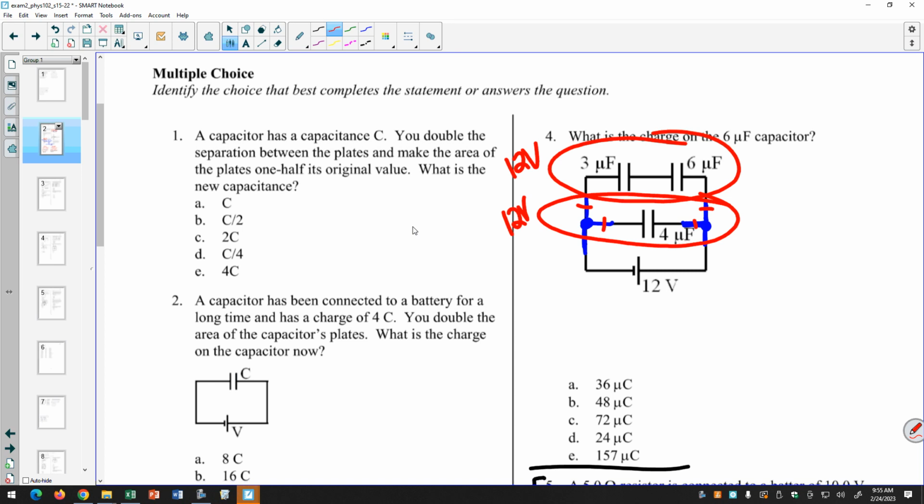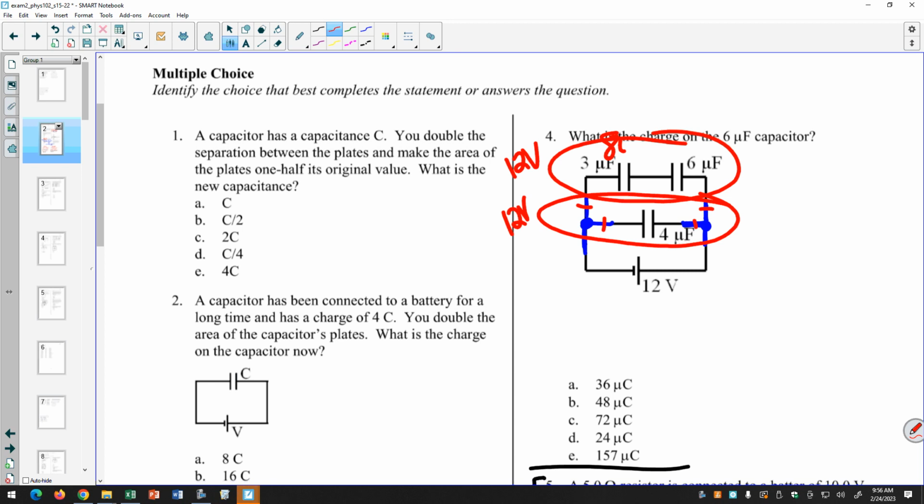The 6 microfarad is what factor bigger than the 3 microfarad capacitor? By what factor is it bigger? By a factor of 2. 3 times 2 is 6. 6 is twice that of 3. So the voltage across 6, do big capacitors have big or small voltages? Small is right. Big capacitors have small voltages. That means that the 6 microfarad capacitor is going to have a smaller voltage than the 3 microfarad capacitor by a factor of 2. And that has to add up to equal 12. I just gave you the answer. 2 numbers that add up to 12 that are different by a factor of 2. In this case, that's going to be 8 and 4.